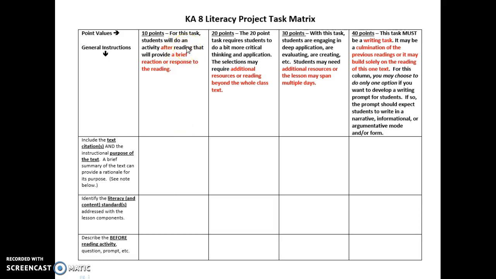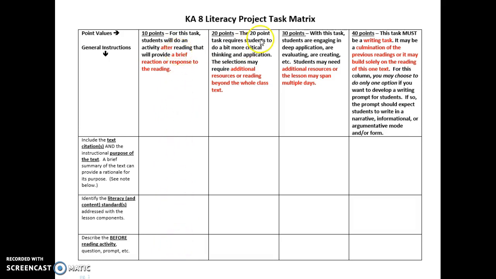They require students to do something, most likely before they read, during the reading to support the reading and understanding the comprehension of the piece, and we'll have a brief response after the reading. It could be verbal, it could happen in the course of 5 minutes in a classroom. This is not an extensive item, and that's why it's in the first column. Very low level on Bloom's taxonomy goes here.